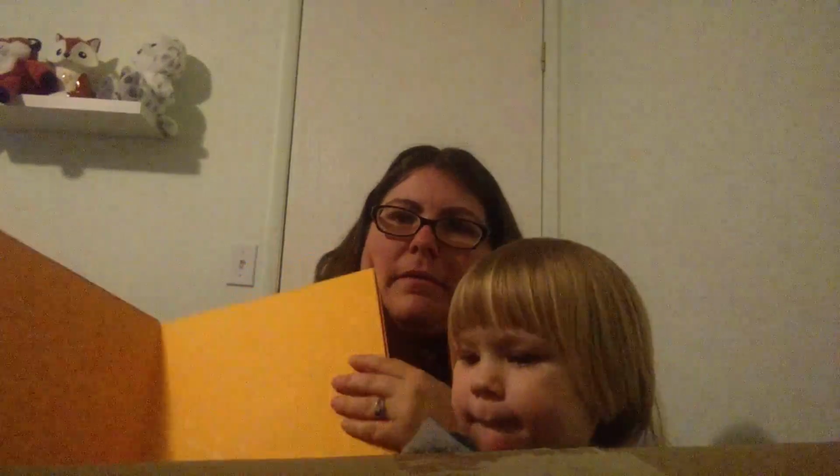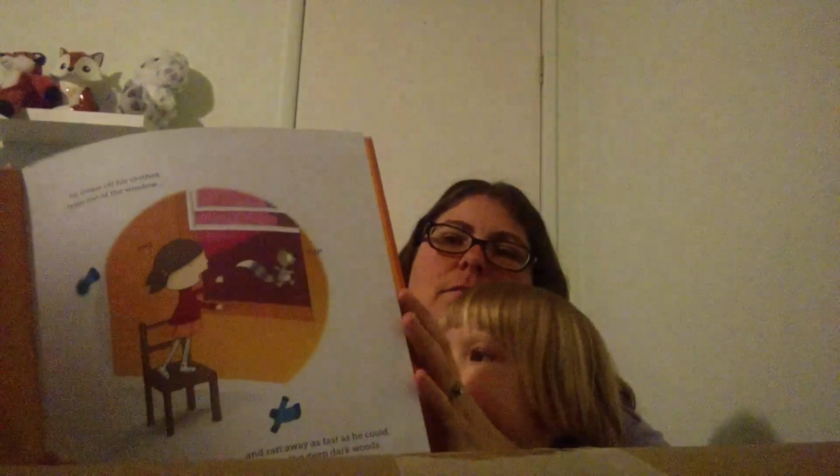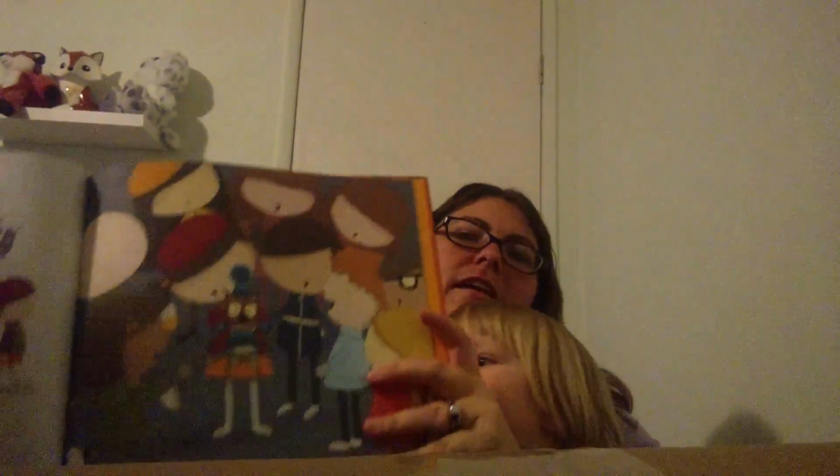The next book is A Tale of Two Beasts, and this is a really cute kind of two sides to every story type book. Hang on, Bubba. So it starts out with the story from this little girl, and she finds this critter in the woods and takes him home and makes him her friend. And then it goes on to his side of the story, how horrible it was, and she was so terrible. But then in the end, they decide maybe they're not so different, and they become friends. So this is a really good book about showing there's two sides to every story. So that's a great one for preschoolers, kindergartners, even first graders. Or if you have a little guy like me and you just want a cute book to read that's not going to make you nuts, that's a great one.